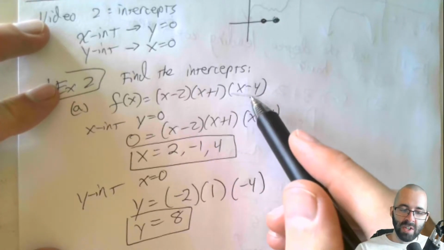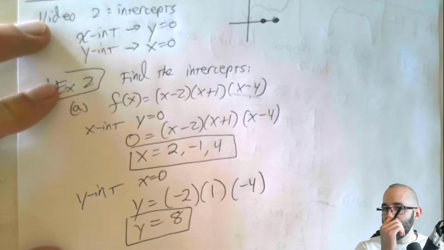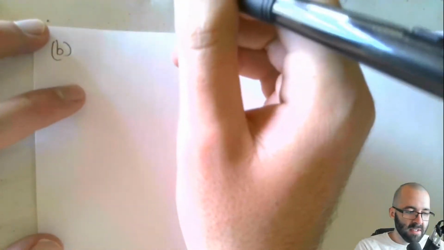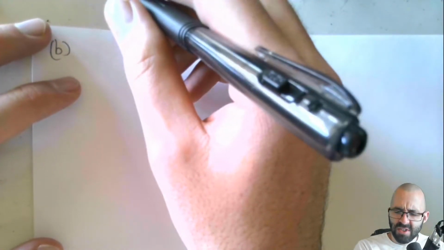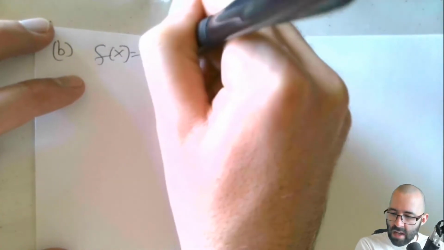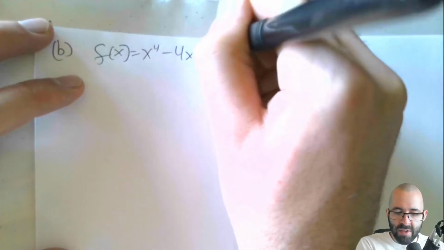So this is a good situation if it's already factored. If it's not factored, you're really going to have to work on your factoring skills. So let's look at something like that. Really show you 2 different things that can happen here. And again, we'll show more in the next video sections. What about f of x is equal to x to the 4th minus 4x squared minus 45?